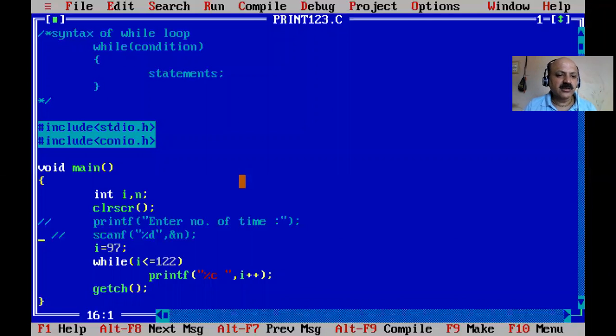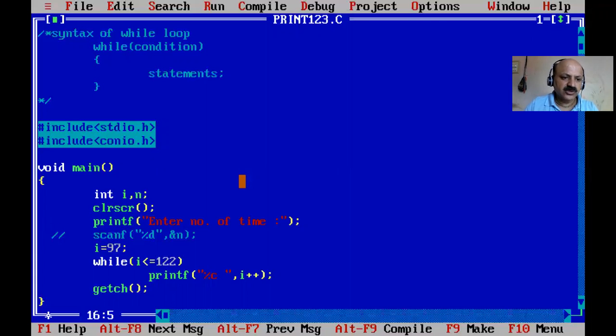While loop is generally used when we cannot fix in advance how the loop will terminate, like checking an Armstrong number. So whether that number is Armstrong or not, or prime number or not, for that type of number programming we can use the while loop. Okay, so I hope you can understand.